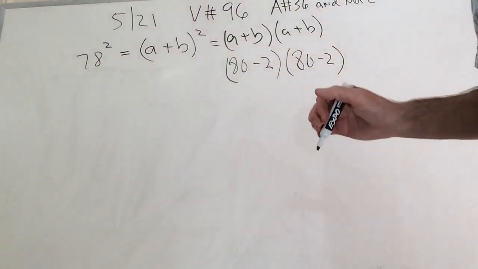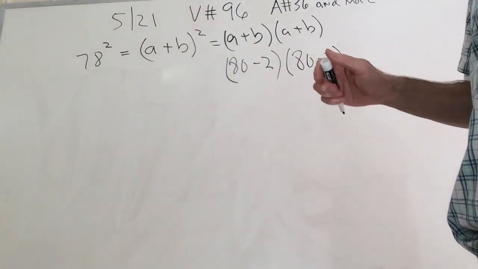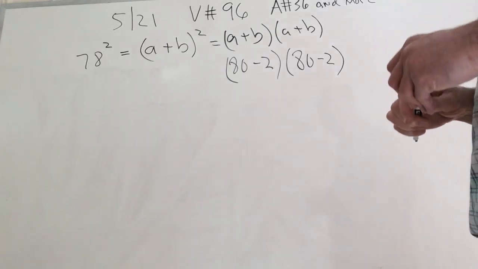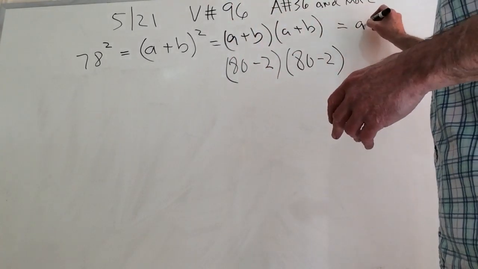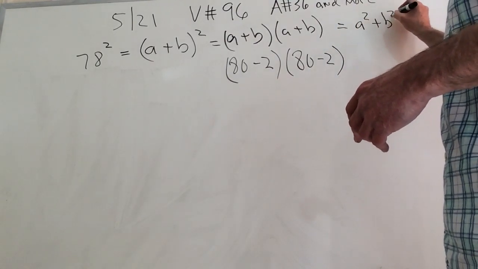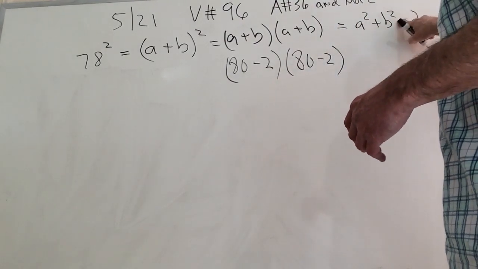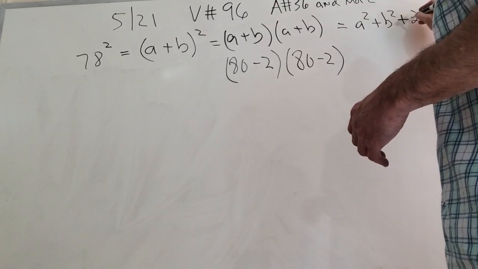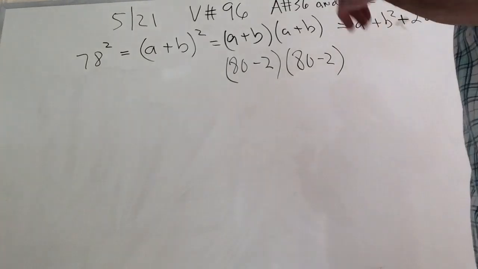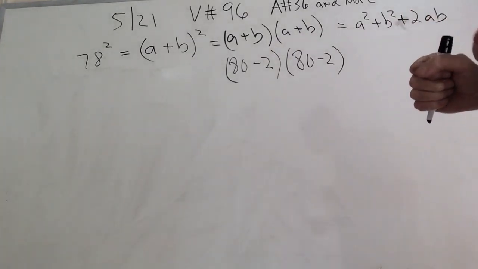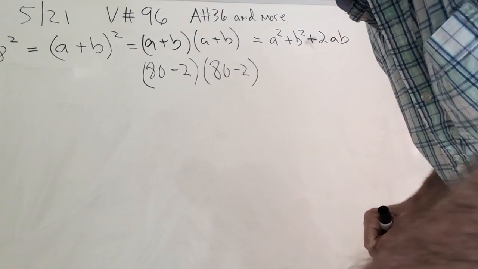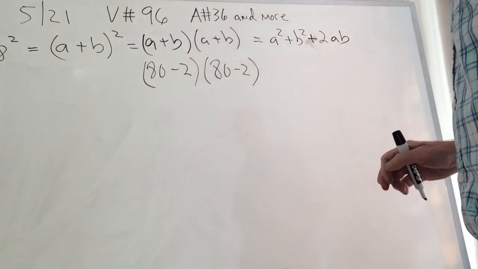And there you go with a key insight into what they want you to learn at your age. So now I can use the fact that I have a squared plus b squared, plus, in this case, 2ab. There I have the whole quadratic trinomial written out in front of me. I just put it over there so you can see it better.